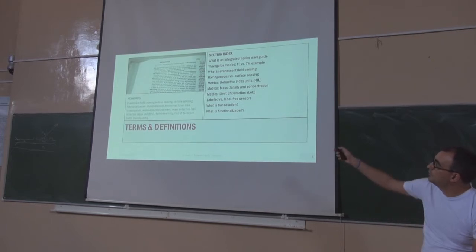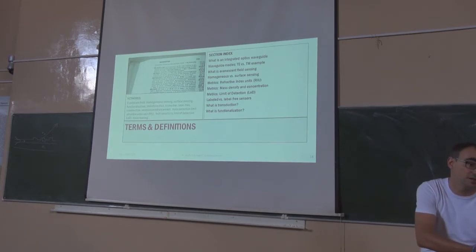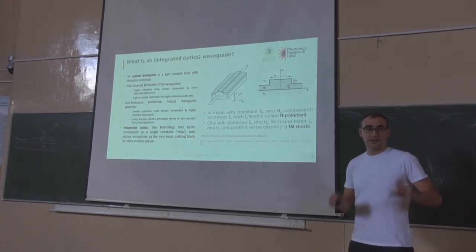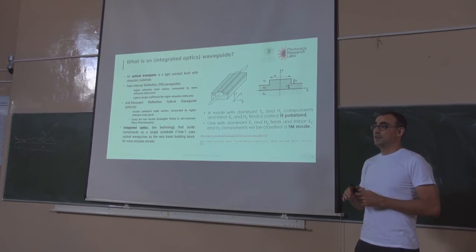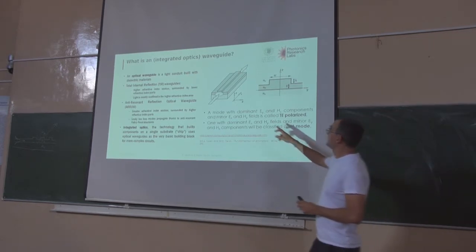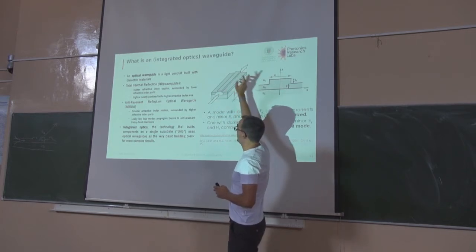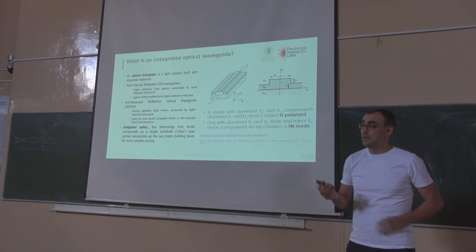Now I'm going to define some things that are required to understand the functioning of the sensor and which things are measured. First of all, the guys that know what a waveguide is can shut your eyes. For the newcomers, a waveguide is some sort of light conduit. You can put light on it and it travels from one side to the other. That is an optical waveguide. And as I said, it's done on a chip.